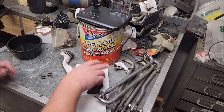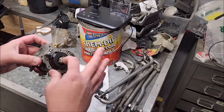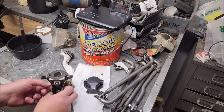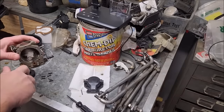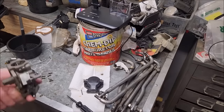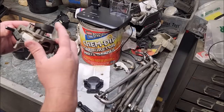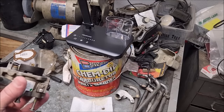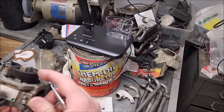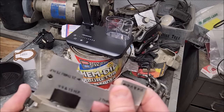The carburetor is a part. Let's get it. Well, clean dish. We still got some muck inside of there, so I'm going to pop the float off and clean that up. The float level looks pretty good. It looks like it might be up just a little bit, but it's kind of where it's resting. We can check the level with one of my float gauges.